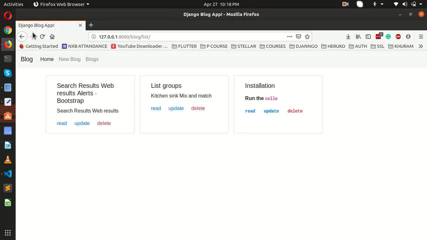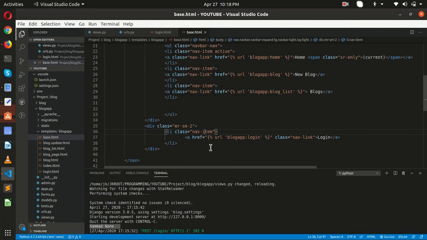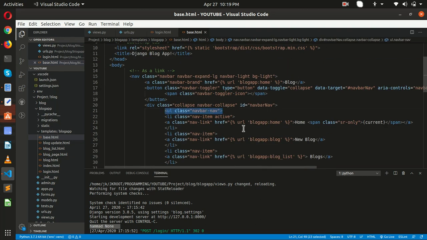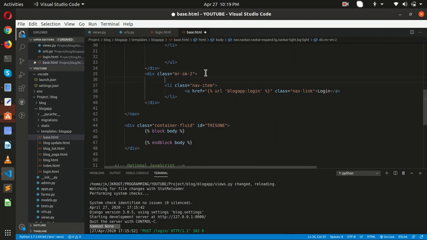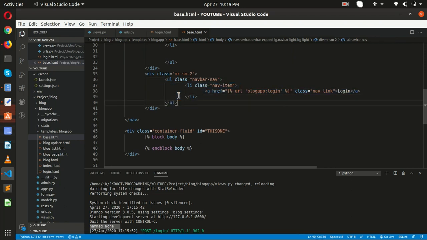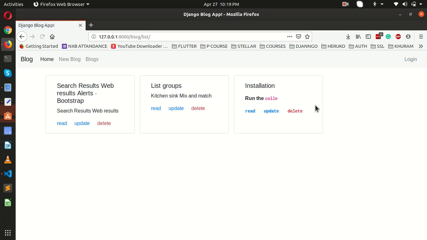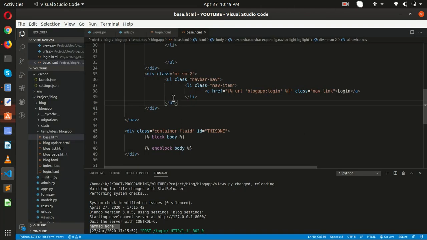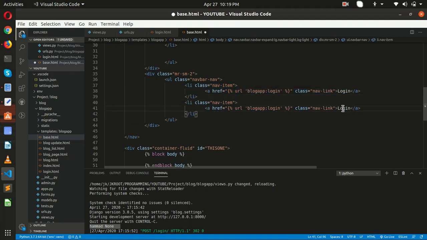Okay, so let's have a look. Here we go, but we have this. So for that we have to just copy this and make it here as well. Let me just put this. Okay, here we go, and just cool. So if we click on this, it will redirect us to the login page. And one more thing, let me write one more thing here: login and logout.